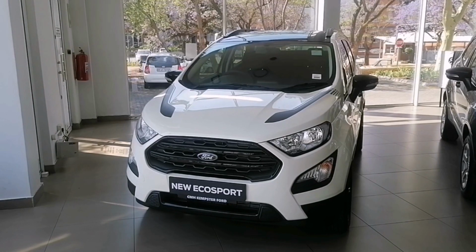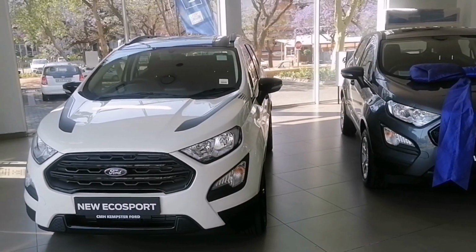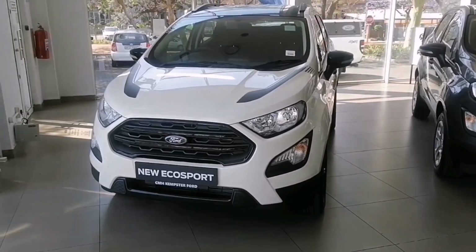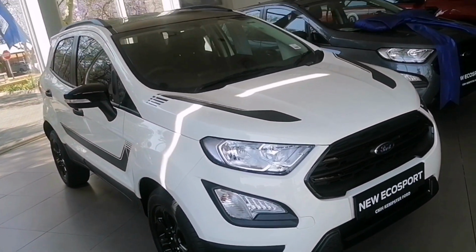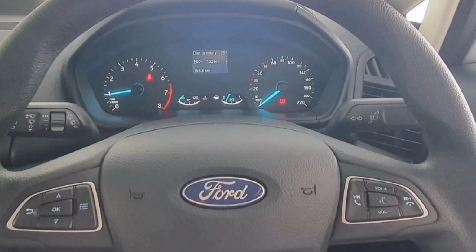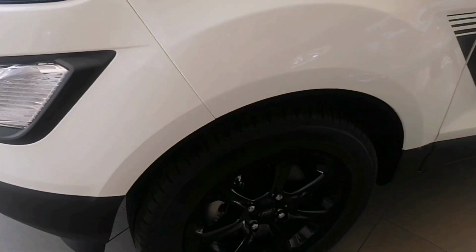Yeah, and Ford Sync 1 gives you, just to mention a few, Bluetooth. It gives you auxiliary options. You're able to connect your phone either via Bluetooth or via cable. At least you've got those options, and other things that will be unnecessary for you. Also the steering wheel, at least it's a multi-function steering wheel. And then as part of the Sync 1, you also have voice command control. You can control things like your aircon or the radio via your voice. You've got your cruise control on the steering wheel over there.